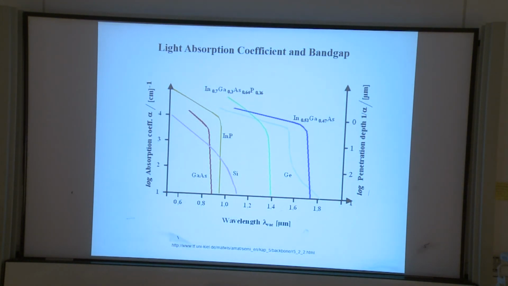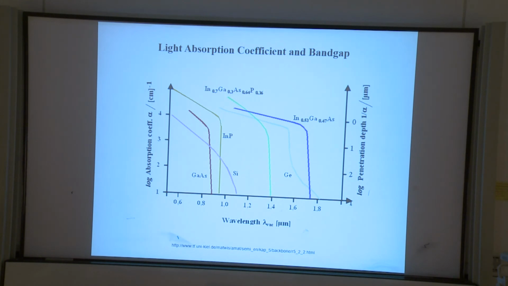Okay, so this is the so-called absorption coefficient. This is very interesting. What is the absorption coefficient? It is a coefficient to measure how light impinging on a material decreases at a certain distance, to 1 over e. So the higher the absorption coefficient, the higher the absorption efficiency of the material at certain wavelengths, all right?